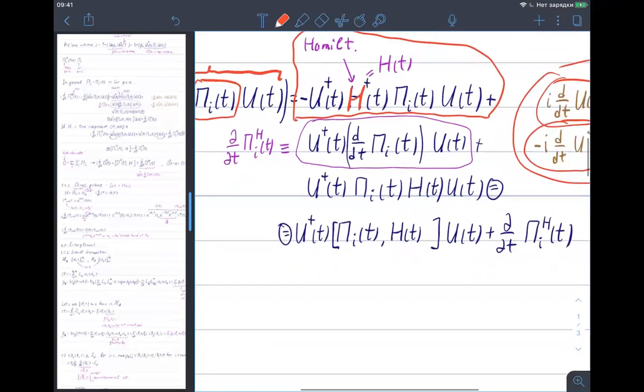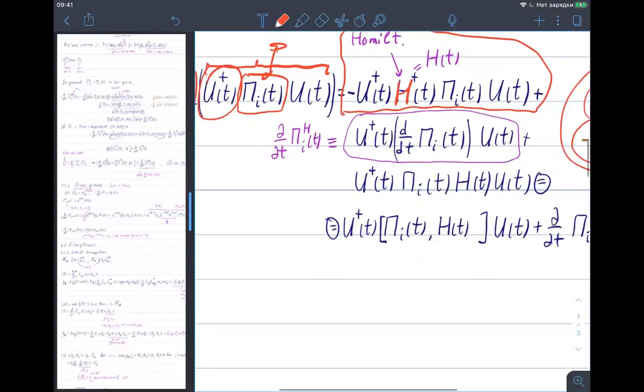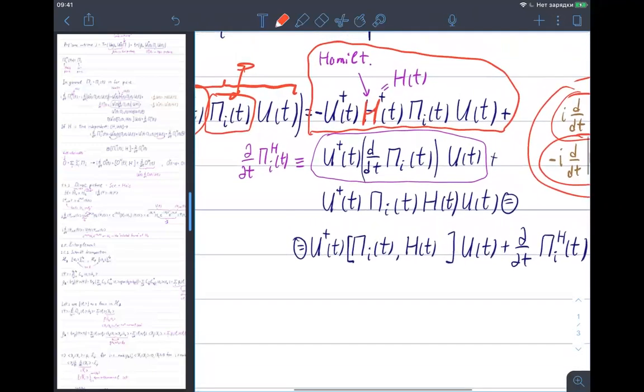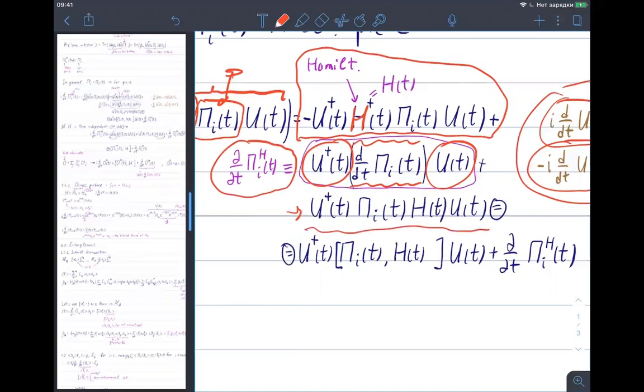Then we take the derivative of our central operator, and so we come to this construction. Here is the derivative of our Schrödinger operator in this sandwich of evolution operators, and usually people write it like this, it's just a convention. It's like a partial derivative. And finally, the third term corresponds to the derivative of the third operator.